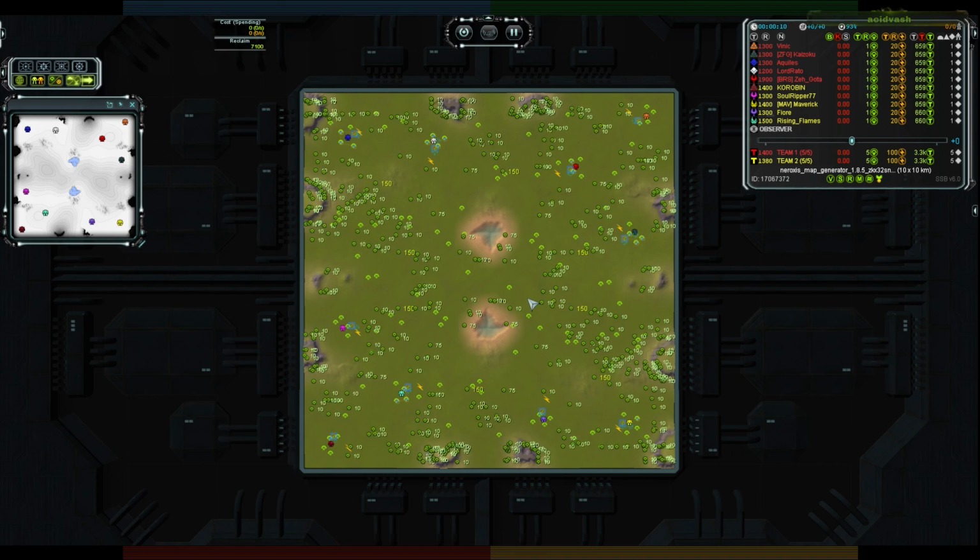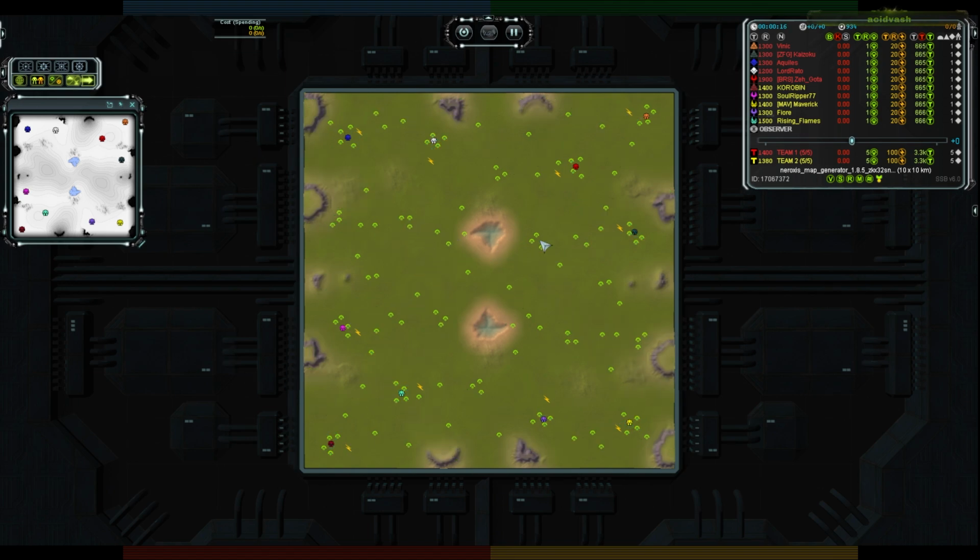As far as reclaim goes, it is dotted all over the place and there's very little of it, so reclaim isn't a big focus. But you will be trying to contest for these mass points closer to the middle. You've got bunches of them here. Nice and handy. Anyhow, let's have an introduction of the teams.